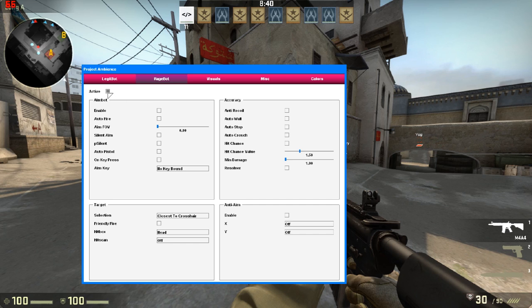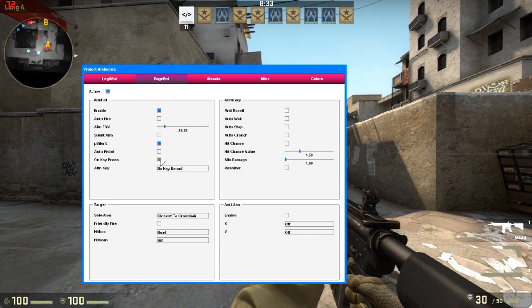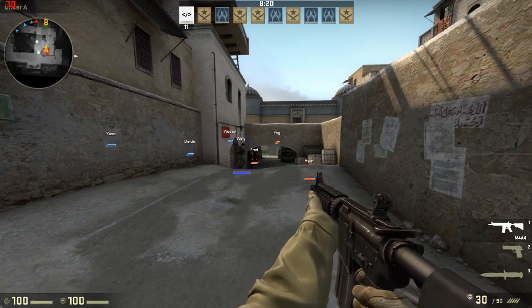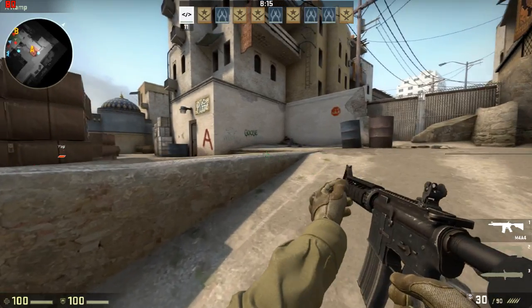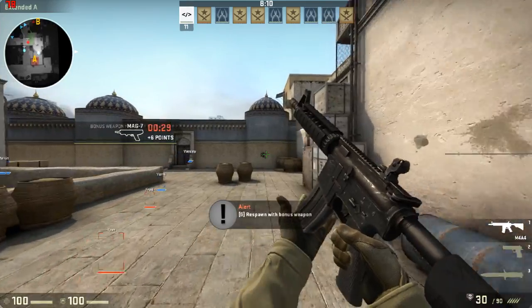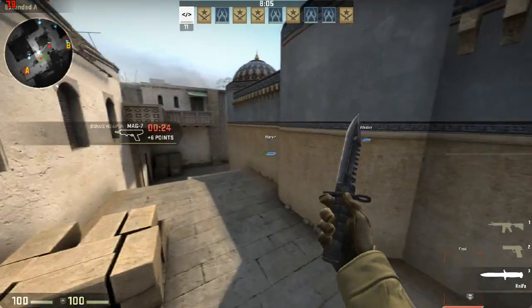For this, I'm going to use the common settings that I do, which is active, enable, aim FOV set to 25, silent or p-silent, aim press on alt, and anti-recoil. So let me explain first. So aim FOV is the range on your screen where the aimbot will be activated. As I said, of course, this is no recoil, well, sort of no recoil. That's quite good at recoil too, because you can see it's quite fine. Doesn't really affect you that much.